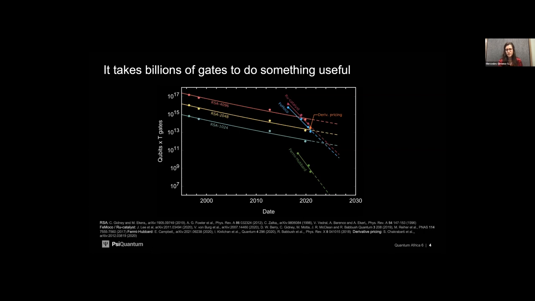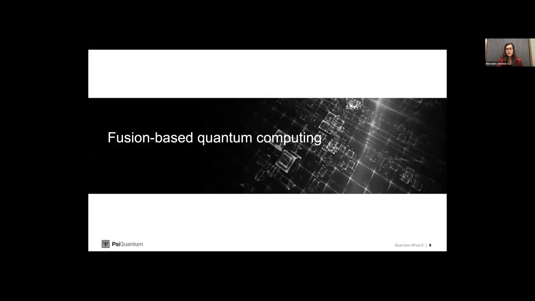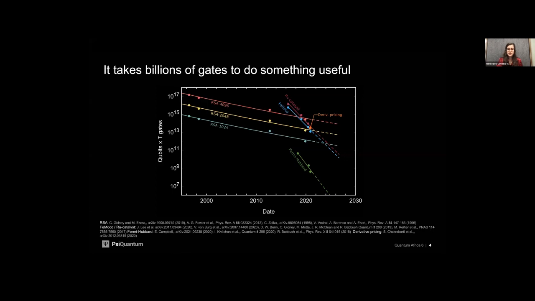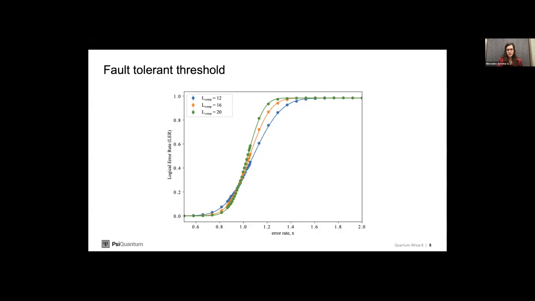There are different types of algorithms. Some require more, some less, but nonetheless we do need a large number of gates. So the question is, how are we able to implement all those gates in a way that, at the end of the computation, we can have trust in the outcome, meaning that no error has occurred? When we want billions of gates, we're talking about logical error rates of 10 to the minus 9, 10 to the minus 10. And in order to achieve that, we need to use error correction.